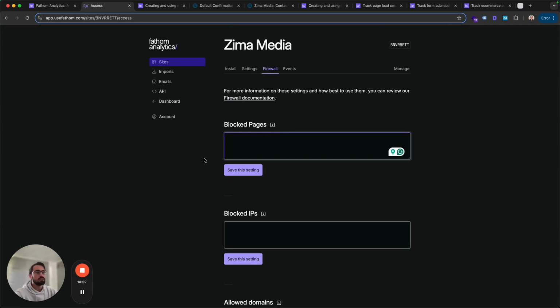But let's say, for instance, I would like to block all my blog pages, then I can do this by simply adding in blog and then adding an asterisk after that. Which will then act as a wildcard, which means everything after this blog slash is included.